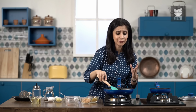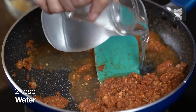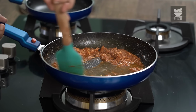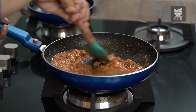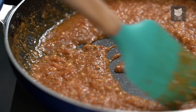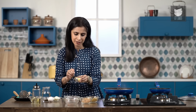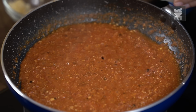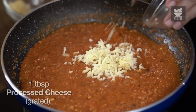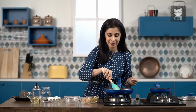Our masalas have cooked really well, so now it's time to start adding the water, but I'm going to add it in batches. First, just a couple of tablespoons. Mix that in really well. The best part about this is adding some grated cheese. This is your regular processed cheese. You can even use a cheese cube and grate that up. Add that right into the gravy. And stir that in so that it can melt.